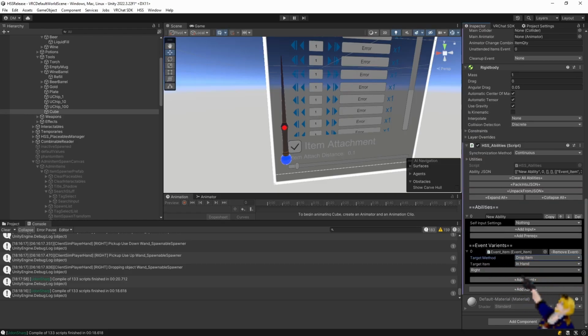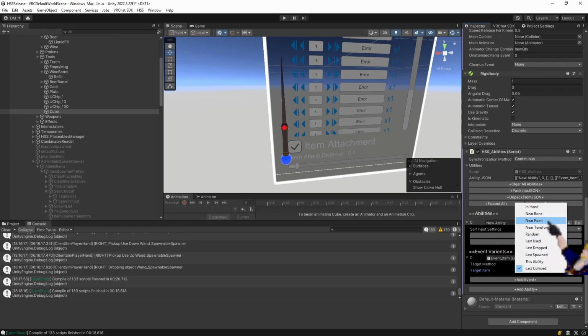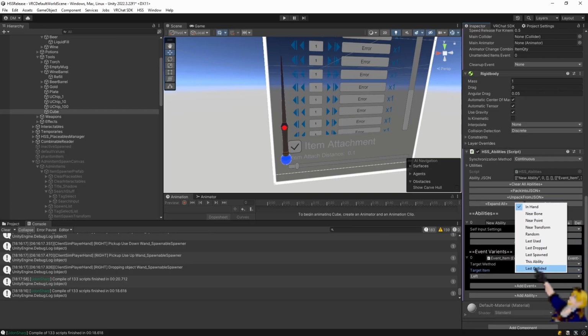And then lastly, you can specify to drop an item if anything requires, like if you wanted to convert it or delete it. Well, actually, delete really doesn't matter because it automatically drops it. But if you wanted to force them to drop it for whatever reason, use this to drop the specified item. And all of them usually have ways that you specify which item you want, like so near point or in hand, in a player's hand or whatever.